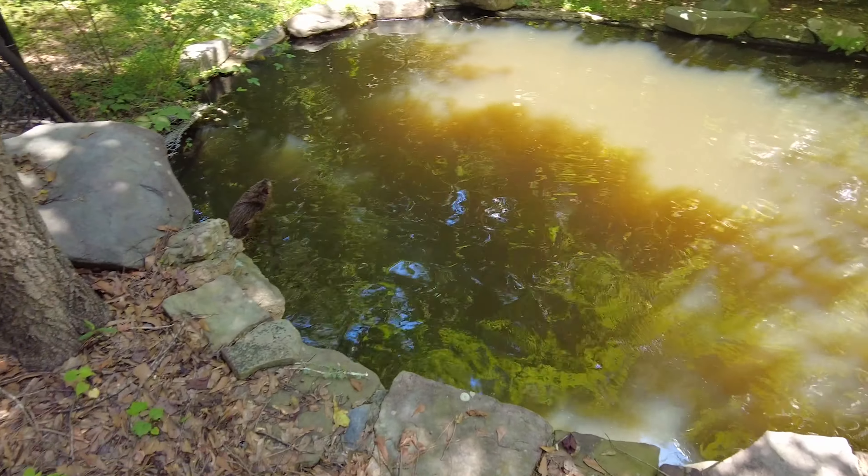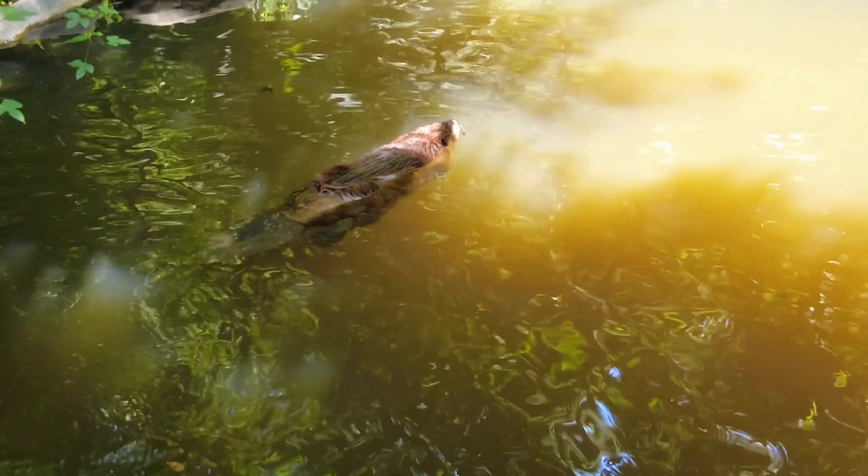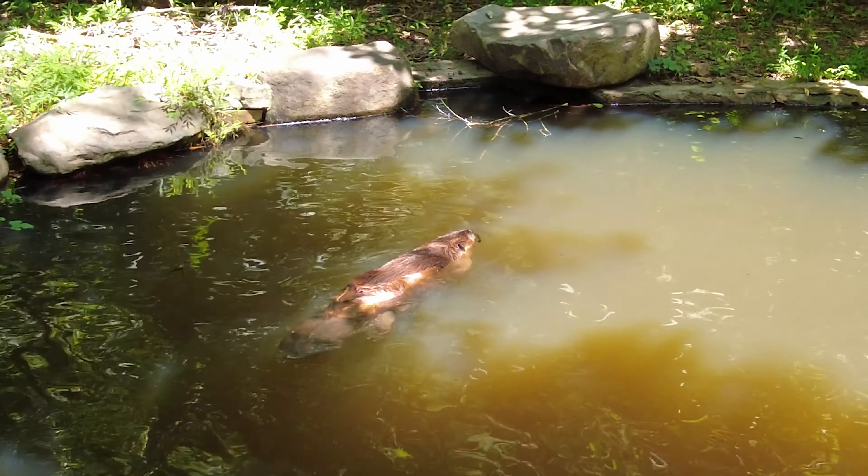Now I'm over at the beaver habitat and there is a beaver in there — I'll show you in just a moment. Apparently beavers struggle for territory, particularly here in Georgia. It says they were pretty much almost wiped out by 1940, which is crazy. There have been efforts to bring beavers back, but they now compete with humans, and often if they build dams on private properties, they are removed. I've never seen a beaver in real life — this is so cool. There he is!